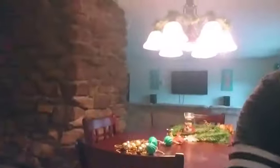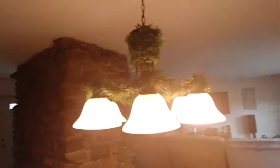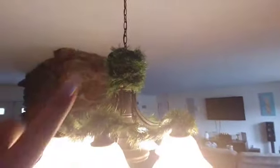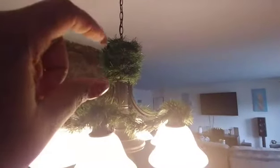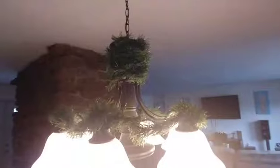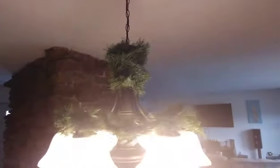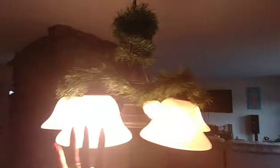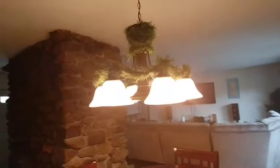Hope you guys can see. So off camera, what I did was actually take the garland and wrap it over the top of the chandelier, just so all of the beginning of the chandelier is covered, and even around these lights, post fixtures or whatever. So that's what I ended up doing for that. And now let's get to the decorating.